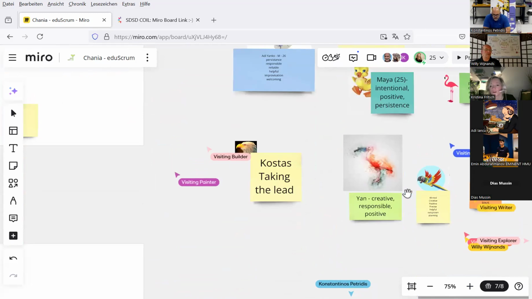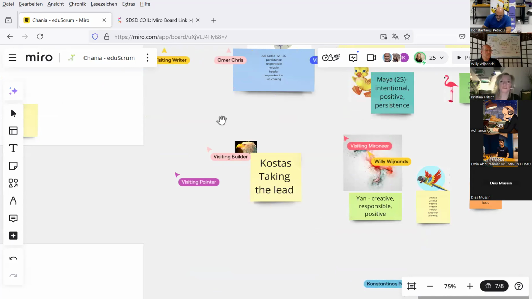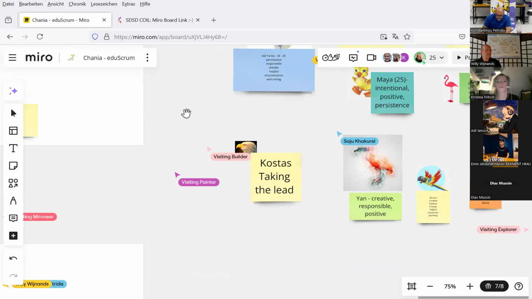Yes, 4 in total: Jan, Ahmed, Raka. Okay, excellent. So really as a last step, looking for a team name. So these 3 teams we puzzle together, and the others randomly.